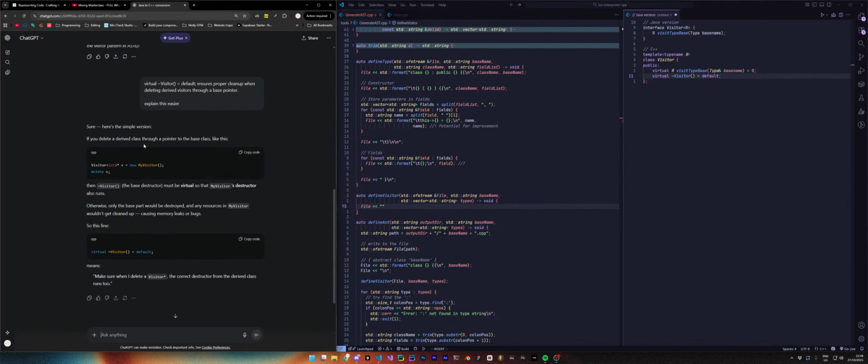If you delete the derived class through a pointer to the base class like this, make sure that also runs. Otherwise, only the base part will be destroyed and any resources in my visitor wouldn't get cleaned up. Make sure when I delete visitor, the correct destructor from the derived class runs. This is really bad, but I forgot what this means.